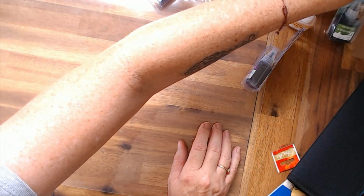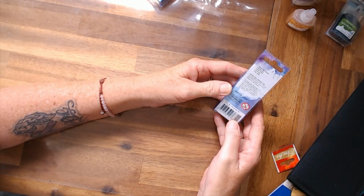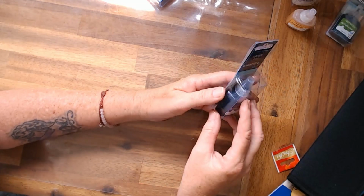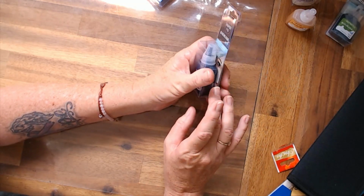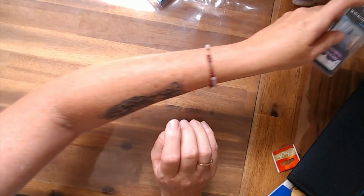Watercolor ink, I don't even know what it is. Yeah, it doesn't even really give you any indication as to what it is. It just says use directly from the bottle, or fill any liquid brush marker, paintbrush, dropper, or mist sprayer. So I guess the thing with watercolor ink is that your moving medium would be water, whereas with alcohol ink your moving medium is alcohol. I am intrigued. We will see how that goes.